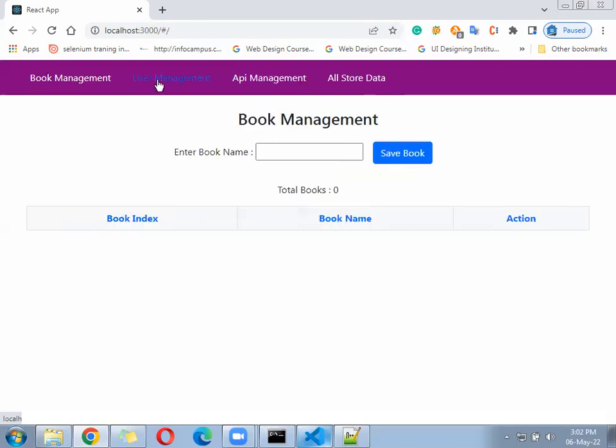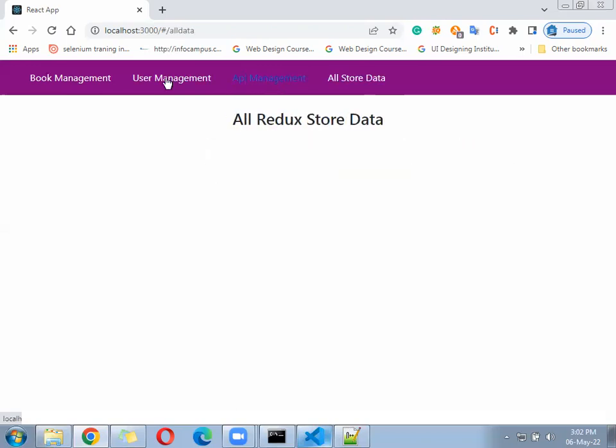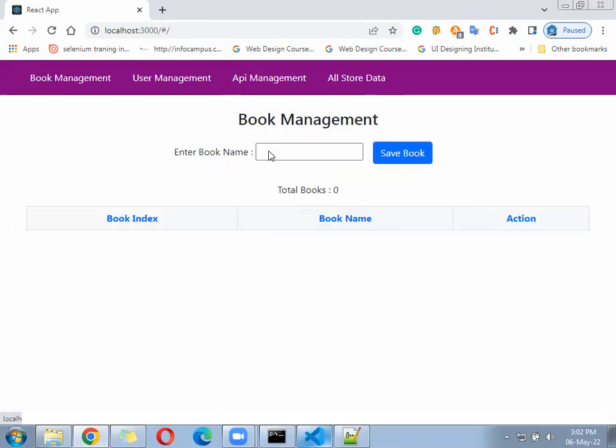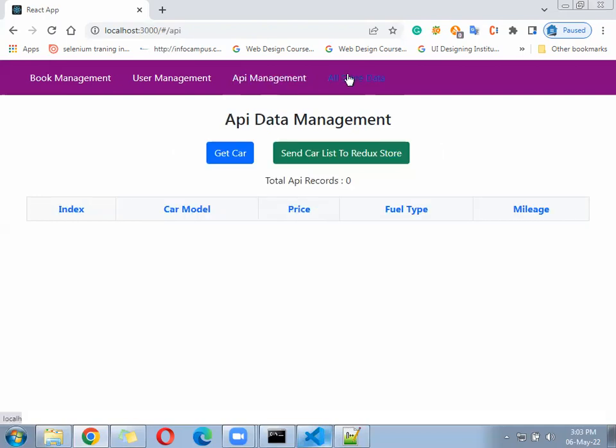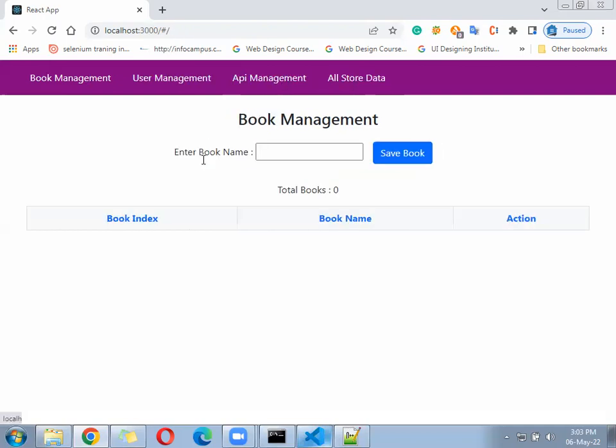Remaining, 1:30 Redux class as usual. Tomorrow we need to log in. Okay, so we will set up the complete Redux and save the data of the book file, save the data of the user file, and one more class the next day once we log in. There we can finish the API and this. Saturday, Sunday. It is not difficult. It's easy.